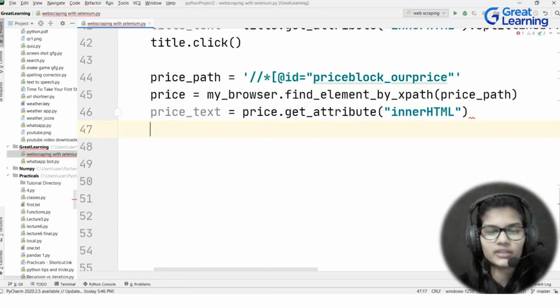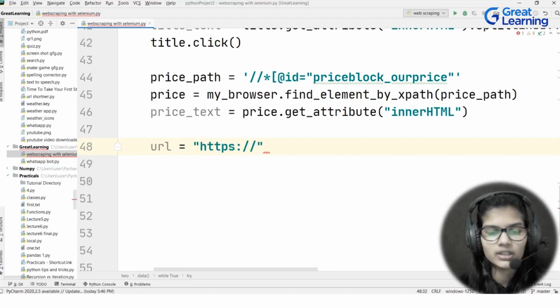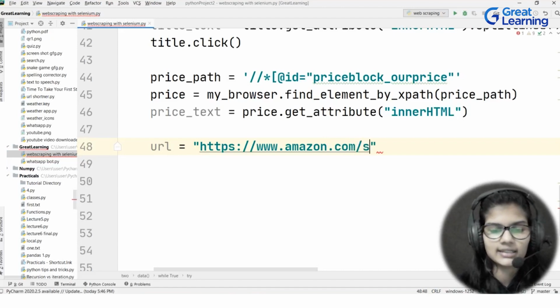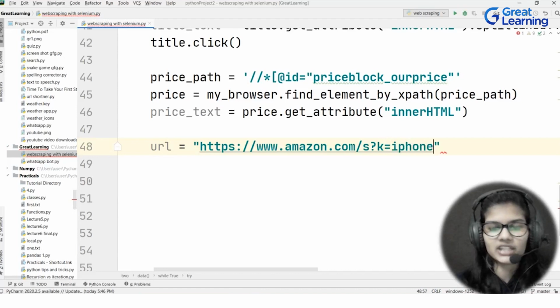Now I'm coming down again to the new line. I would be setting my URL once again, so that would be equal to the one which we have copied above. I would just write that again here: http://www.amazon.com, then a slash, s, a question mark, and then k equals. Now what I want to search for is the iPhone 12. So here comes iPhone plus 12. This is how it's going to be. I would not do that plus page. I just do not want to do that.